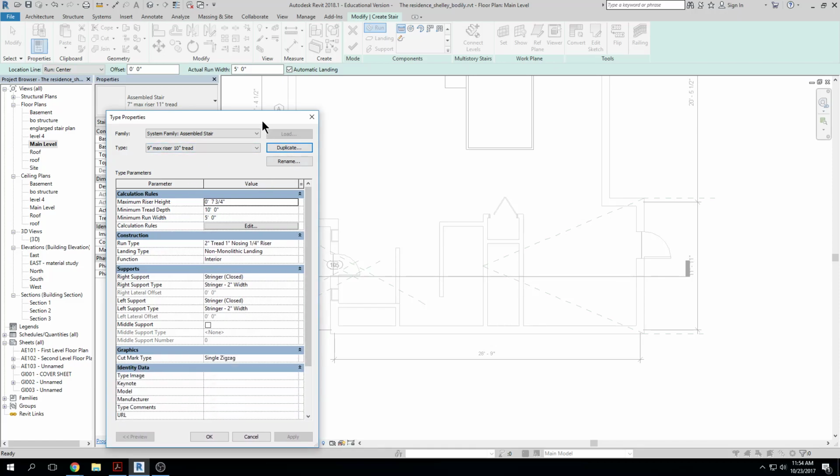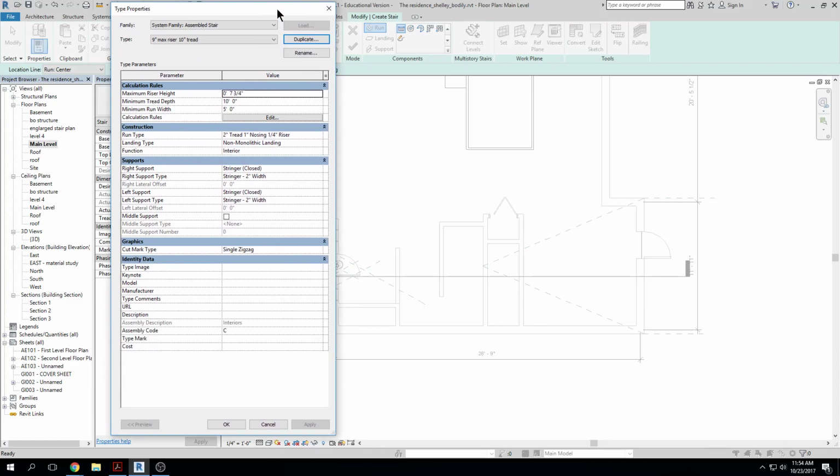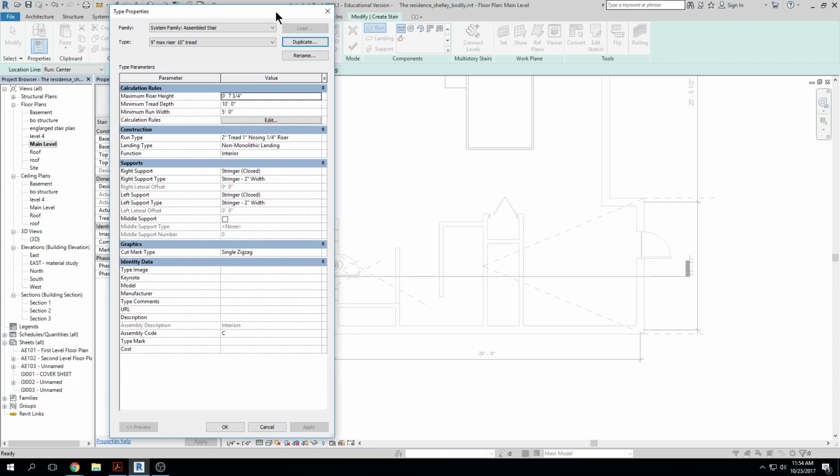All right, so we've just essentially changed our stair type here, right? When we change a wall type, we select the wall that is most similar to the wall we want to create, we duplicate it, we rename it, and then we redefine it, right? So redefine means you open up the structure and you change the structure, you add finishes, you remove things that you don't need, right? That redefines your wall. The same thing is going to happen here with your stairs, right? I chose the stair most similar to the one that I wanted to generate. I duplicated it, I renamed it, and now I'm going to redefine it, right? Just like I would a wall type.